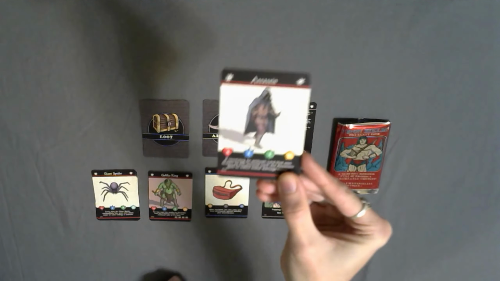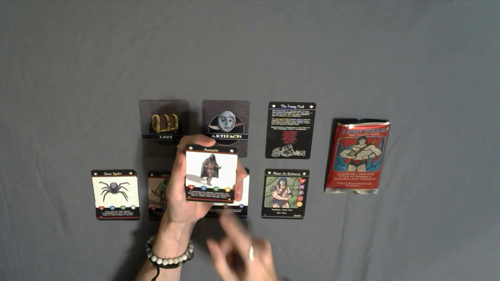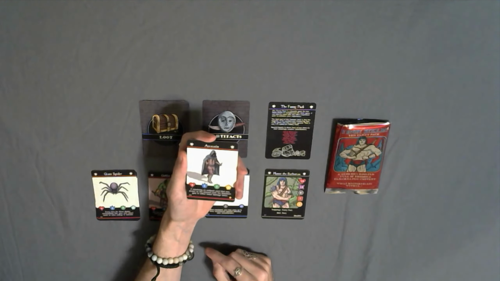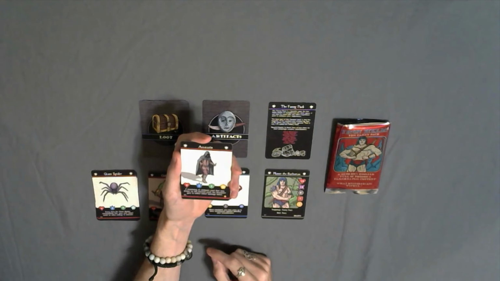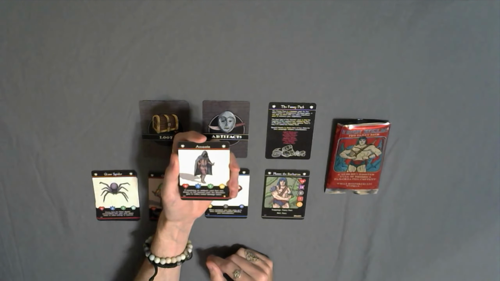Pretty cool. He's got 4 health, base damage of 1. He drops 1 loot. He is weak to fire. He also drops 1 gold coin. And he says, if resolving an ambush card that was drawn as the second card, the assassin gets to inflict initial damage twice. Wow.